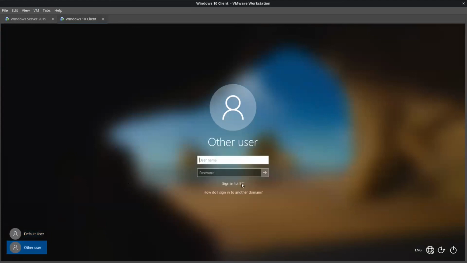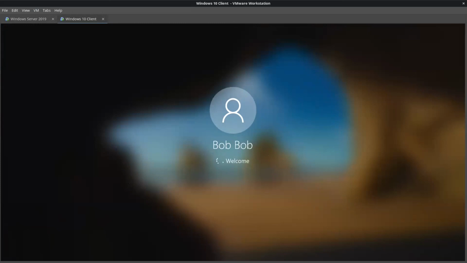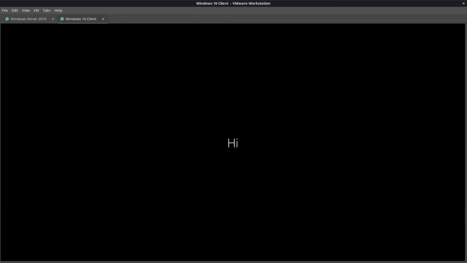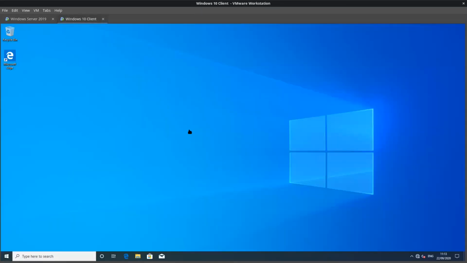And it's saying sign in to EC. Okay, so we can actually do EC/Bob. And password. Let's just pop in Bob's password. Sign into EC. Just check I've put that in right. Edinburgh College with a capital E. Here we go. And here's Bob signing into the domain. This is Bob's first day at work, first day in the new office. There's Bob logged in to the EC domain.